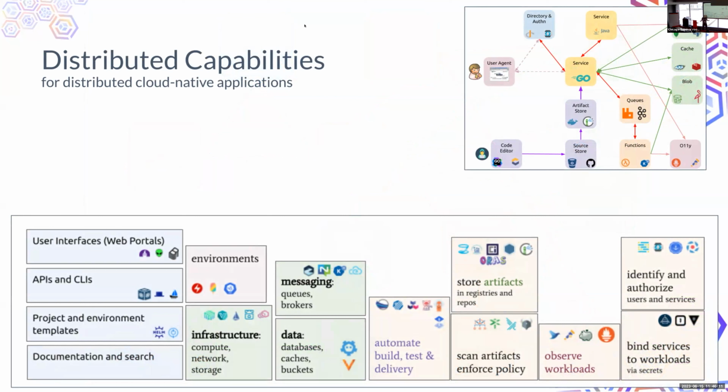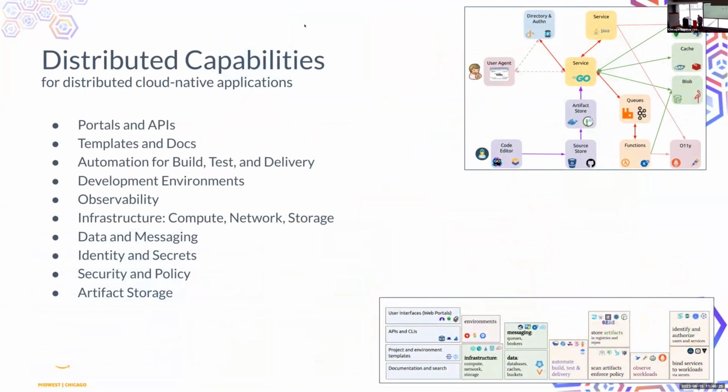What I'd like to do, and I didn't get around to it yet, is to draw arrows from each of these. Basically, each of these things can fulfill one of the needs I have up here. We're trying to suss this out now in my group at TAG App Delivery. We meet every week, and we'd love to hear your platform story if you want to come and tell it. These are some of the capabilities we put in the paper. We say internal platform, what you need is what comes first, so don't just pick our list, but this could give some guidance on capabilities your developers might need.